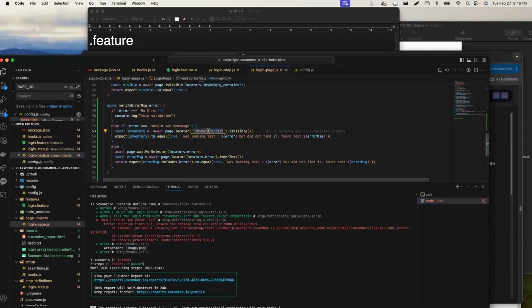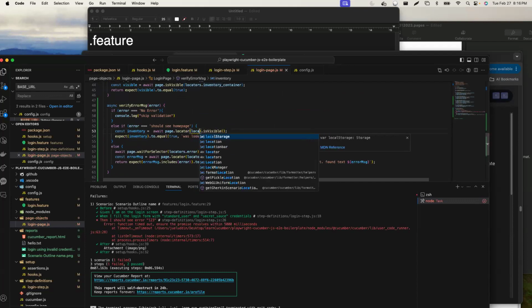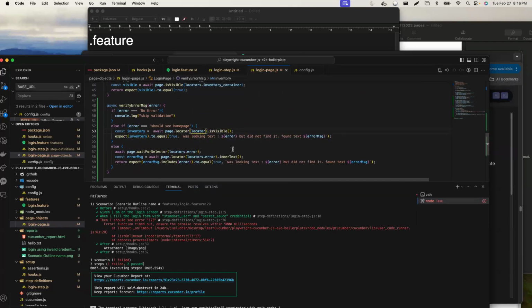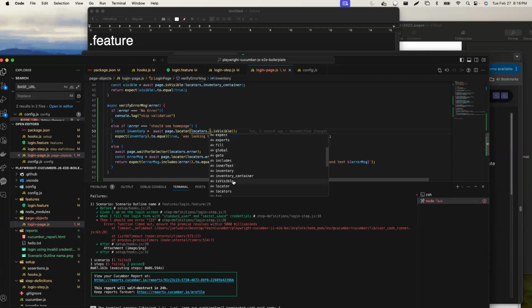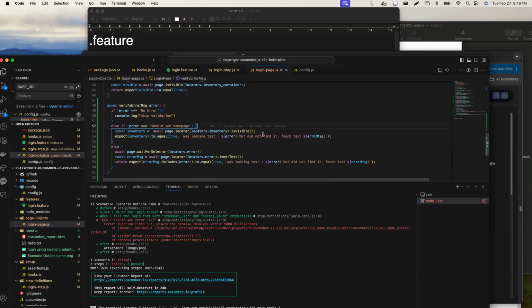Locator dot, where's my inventory? Right there. So if this is visible, then pass, I'm good to go. And if it's not, then it will say something, right? Or I can change the message here.